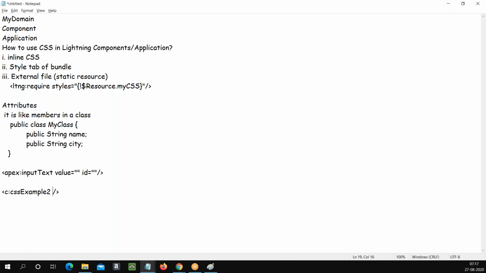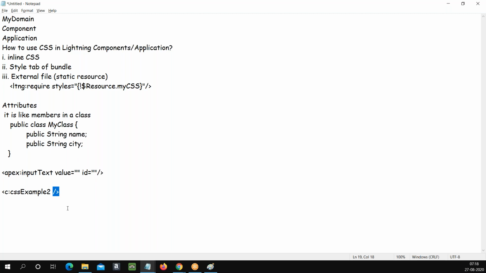Now we are going to create attributes for this component. So this is a standard component, so we have attributes like value, ID, right? On click. So you have many attributes for this component. So what about this? This is again a component belonging to your Lightning framework. So it's a standard custom component in your Lightning framework. Got me? And if you have a component, then you can also have attributes, right?